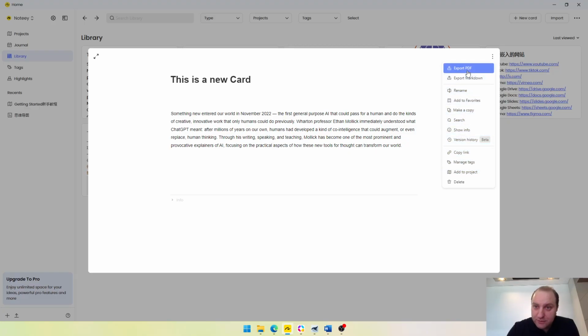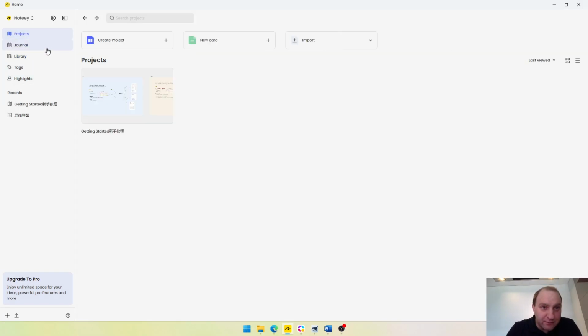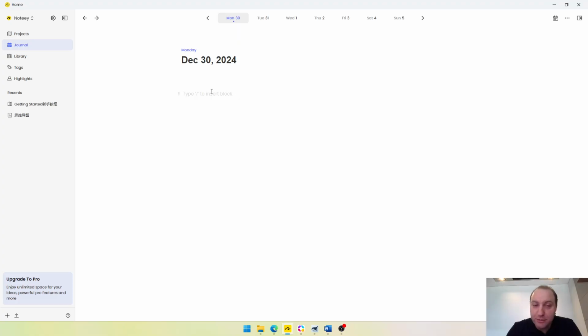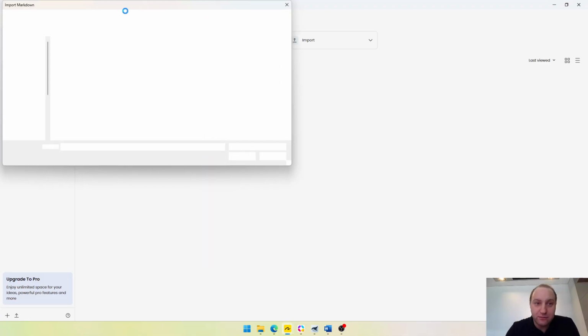Export to Markdown useful, export PDF useful, but I can't really work out how to add it in. Maybe this is something that needs to be studied in a little bit more detail. What I'll do is I'll play around with the app a little bit more and we shall see how that goes. Although, let me just see if I import Markdown.